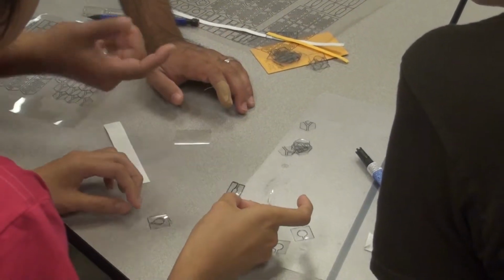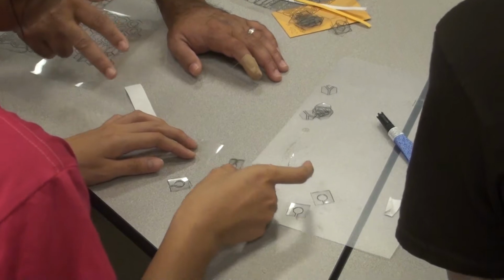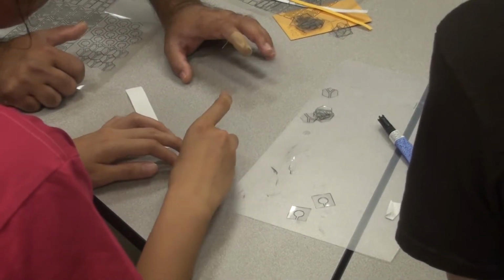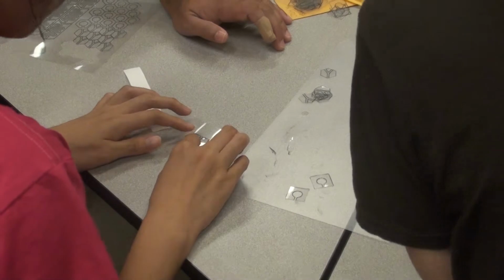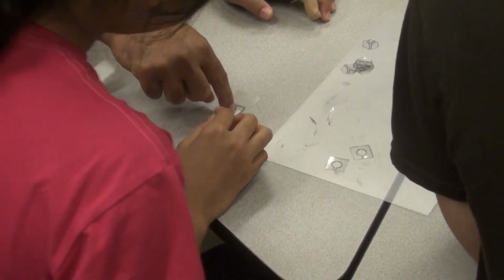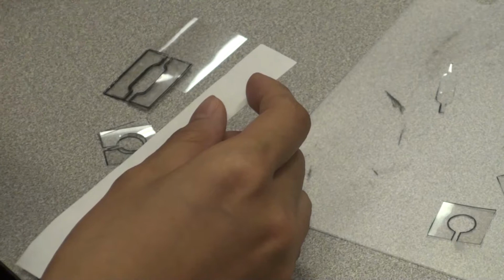Right. So what you want to really do is design a device that has those inputs. Give me that design, so I'll lay it out, and then you can cut out multiple copies of it, rather than cutting each brick separately. And this is just to give you a sense. Here you have an open channel, you want a closed channel. So if you put another full layer on top, then you'll have a closed channel.